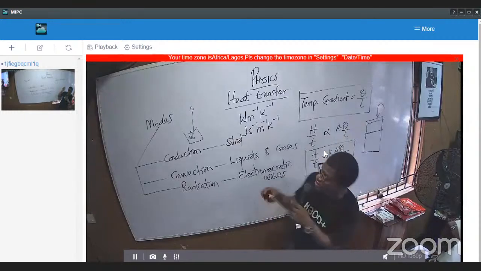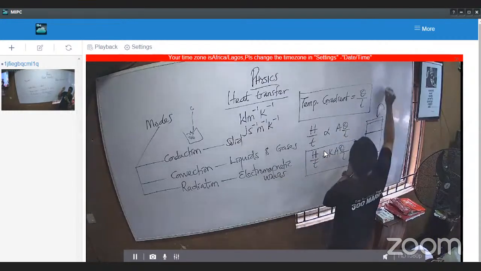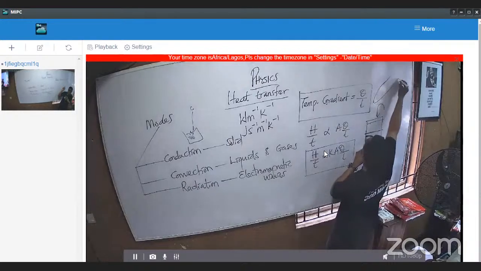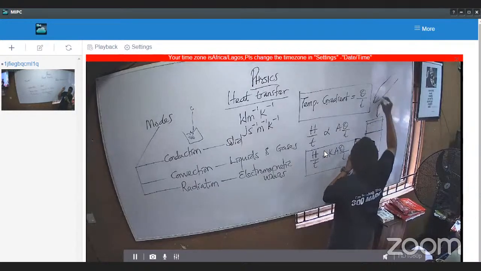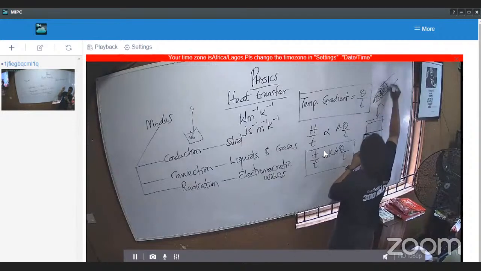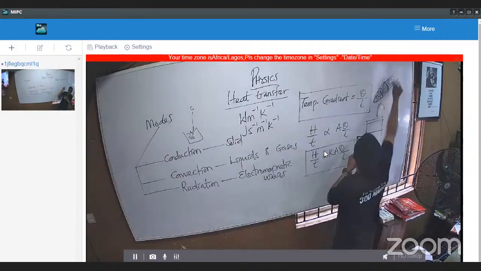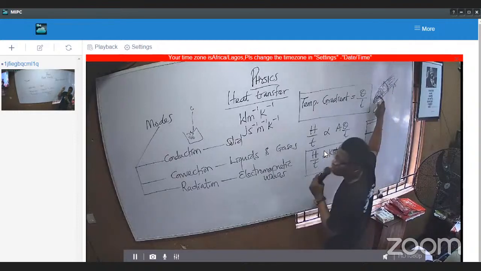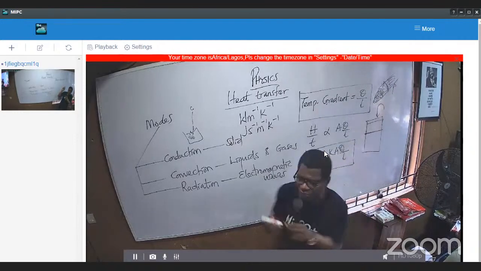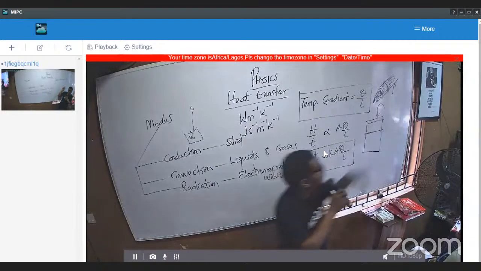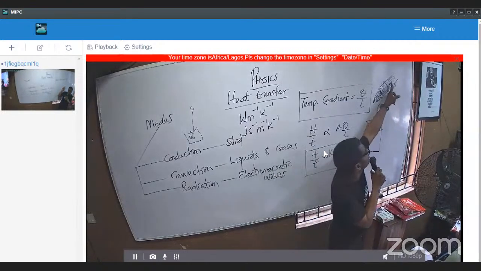Somebody was trying to do an experiment. What did he do? He inverted a tube and put an ice block in it, wrapped in gauze. He put a gauze here, and then he put water here and applied heat here. As he was applying it, he was surprised that the water here began to boil and the ice block did not melt. The ice block refused to melt. The water here was boiling because of convection.